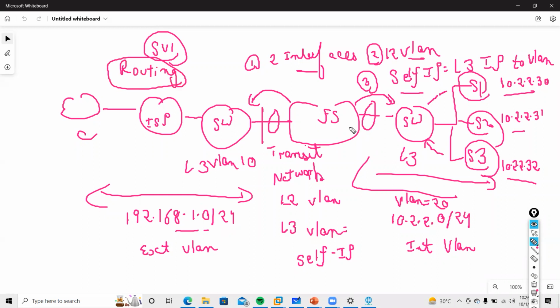I will say that to reach this server, my next hop is this layer 3 interface. So it's simple routing and switching terms, where you are just deploying F5. The switch is coming into the picture. You have two networks. One is internal, one is external. This is our internal network. This is our external network.